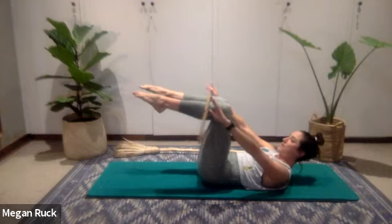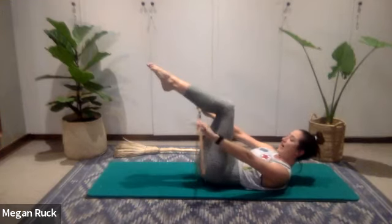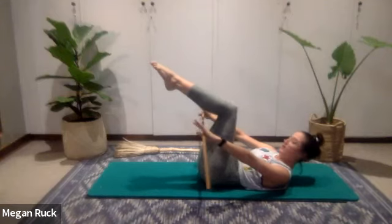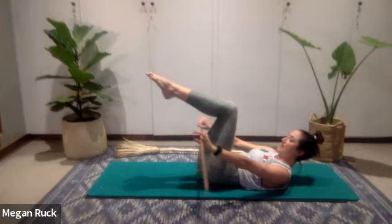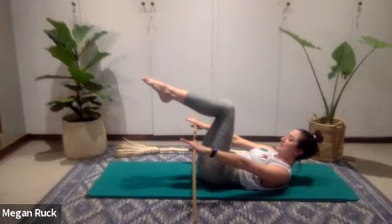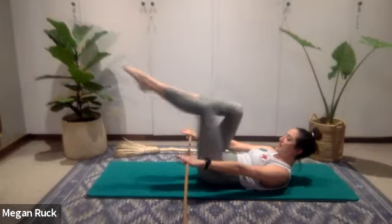You're going to grab your stick, hug your knees into your chest, and we're going to loop our feet over our stick. So we're now holding onto our stick. Our legs are at 90 degrees. Chin is tucked, navel is flattening down. Inhale, single leg stretch right first. We go. And center. 2.